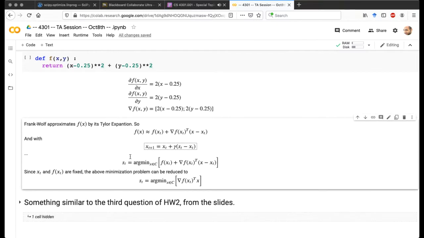S is obtained by minimizing this function, which is the first two terms of the Taylor expansion of f.